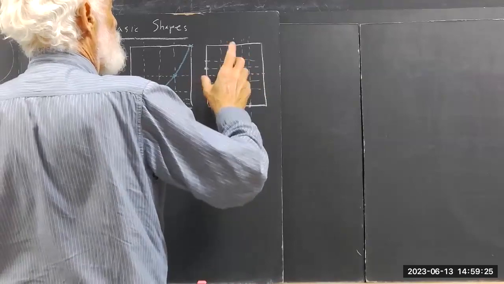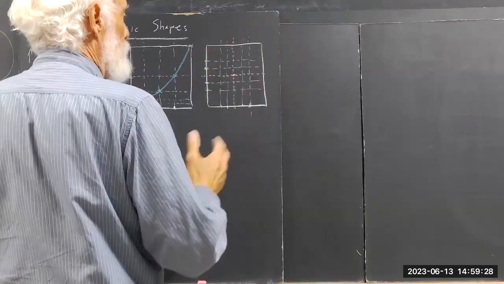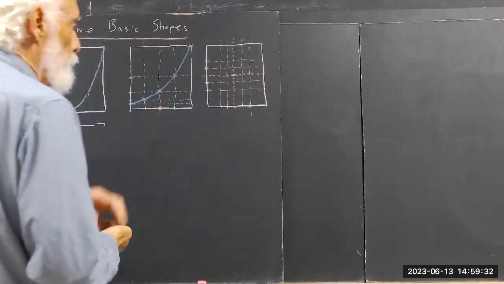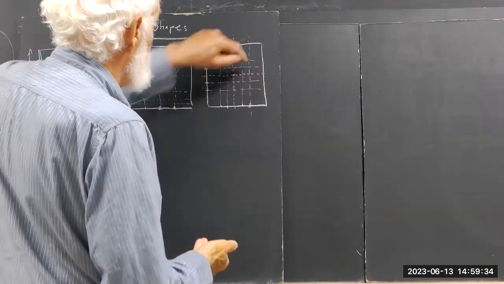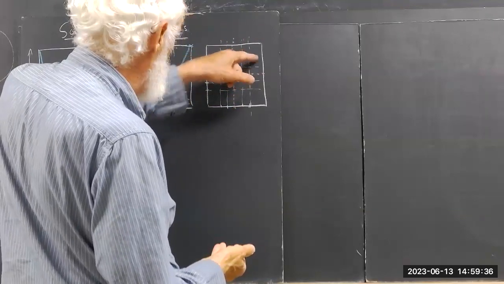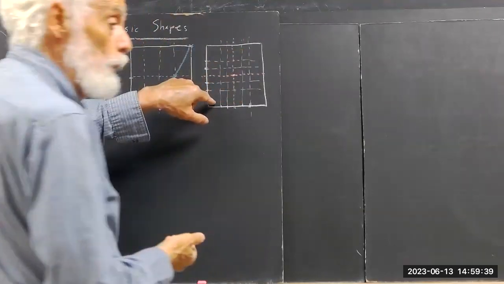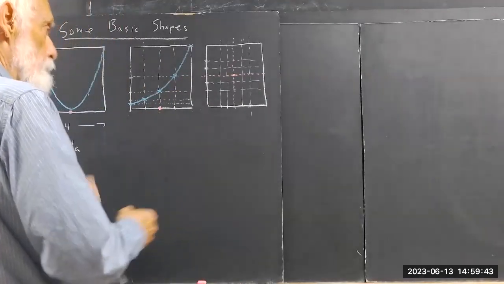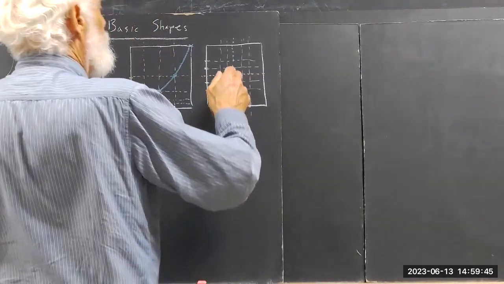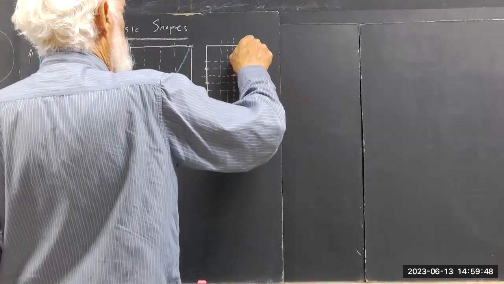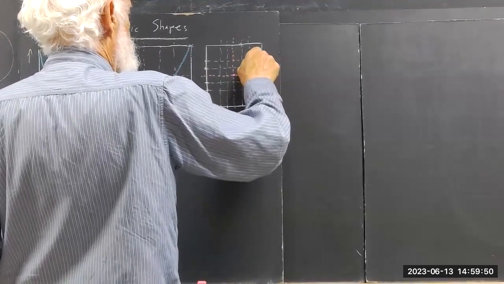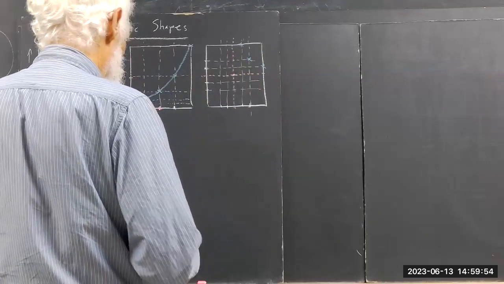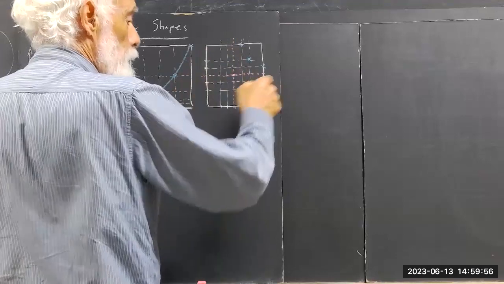Now I'm only going to have points in the upper right quadrant, which splits this square into four smaller squares with these red lines. Okay, this is your top right quadrant, and this is your lower left quadrant. And those are the only places we're going to have marks. So marking here, we just mark this point, and this point, and this point. We don't mark anything on the red line.